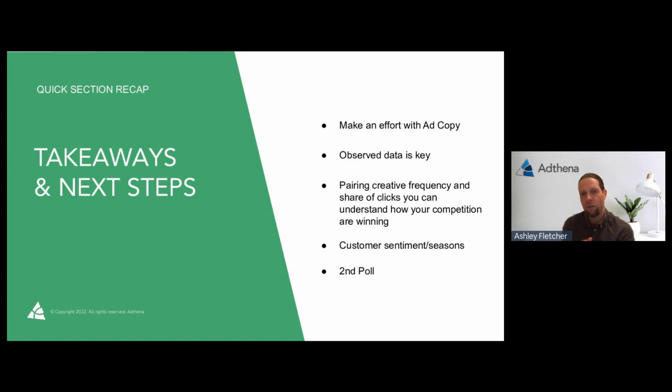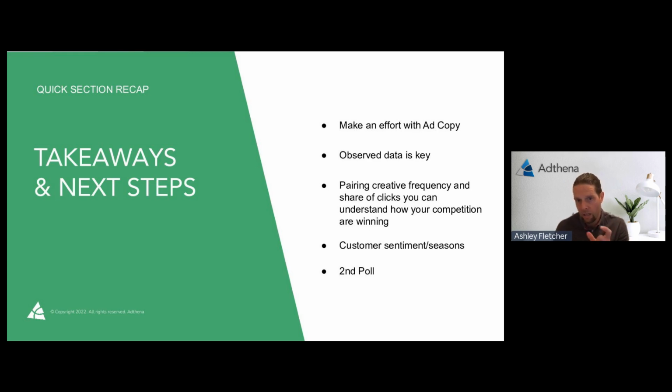So the summary of this one is to make an effort with ad copy. You have to be responsive. You have to change and adapt a message. Observing data is key. Again, with the auction insights example there, it's not in Google's interest to tell you what the direct competitor is running in their ad copy, not at a great scale anyway. So using third-party independent data that actually indexes the SERP result is really key. And that's publicly available. It doesn't run into any issues on signed-in users or anything like that. These are the ads that are running out in the wild now.